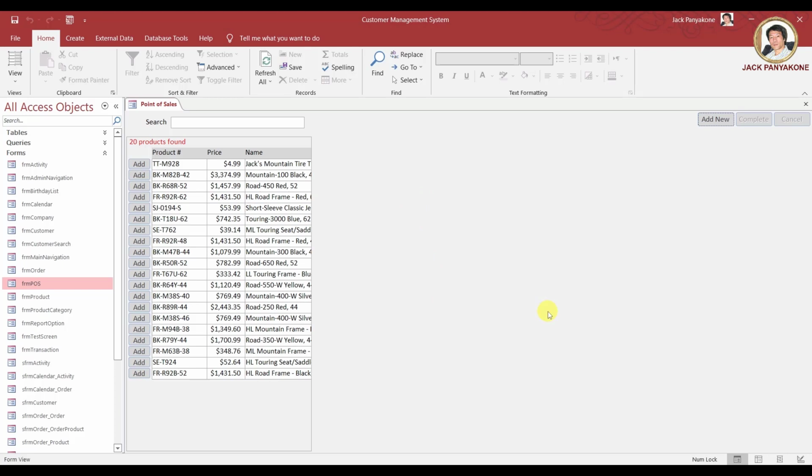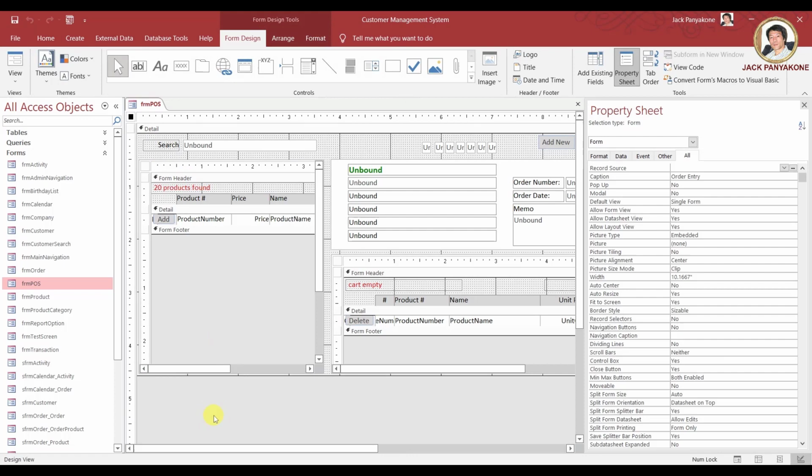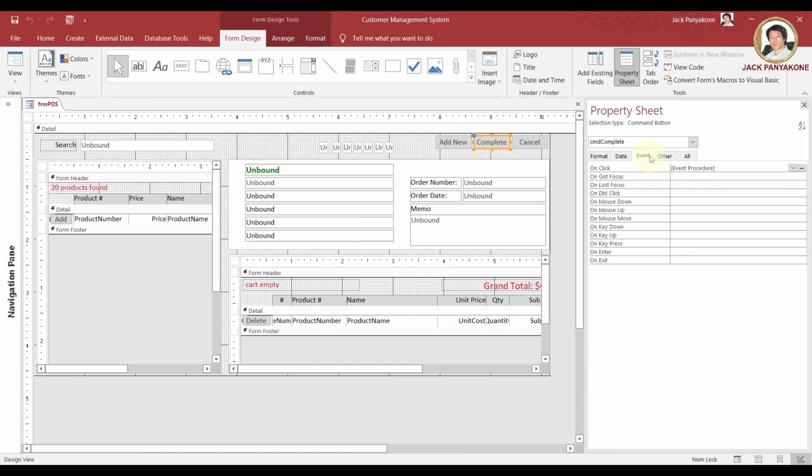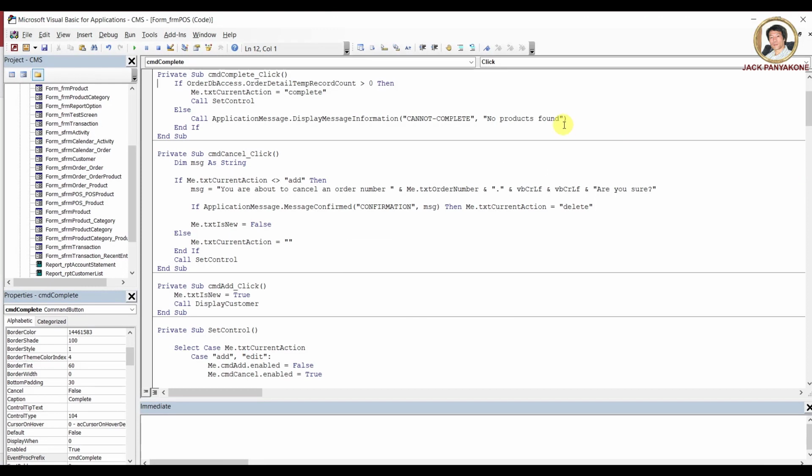All right, now we can work on our complete button. Oh, this is nice. It says point of sales. Good. All right, let's go to the design view. We are going to follow this complete here. Let's see where it takes us to.